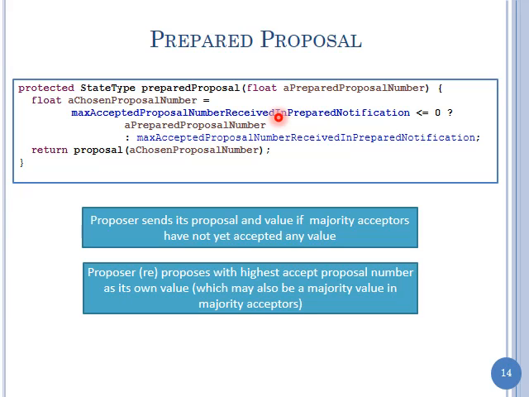And we look at the maximum accepted proposal number received in the prepared notifications. If that is not a valid value, then we use our proposal number for the proposal state. Otherwise, we use the maximum accepted proposal number. Okay? So that determines whether we repropose or propose a new value.